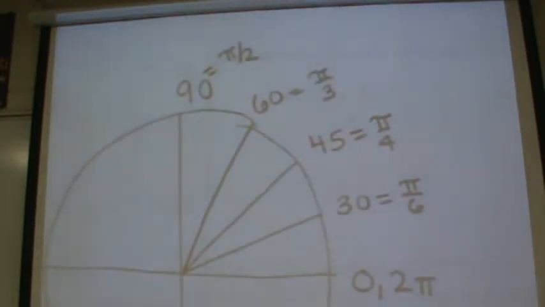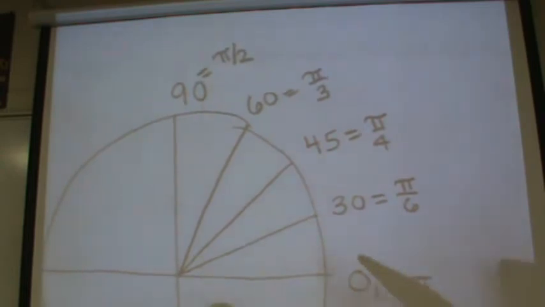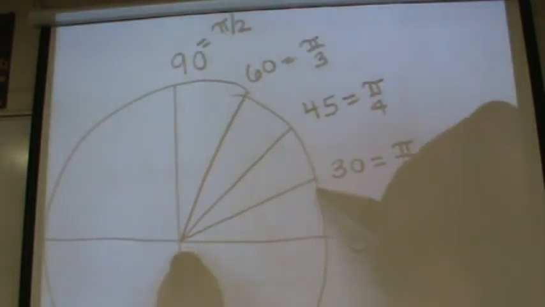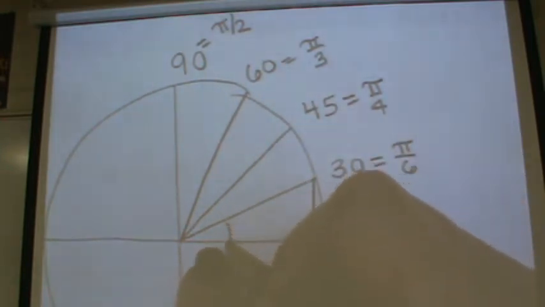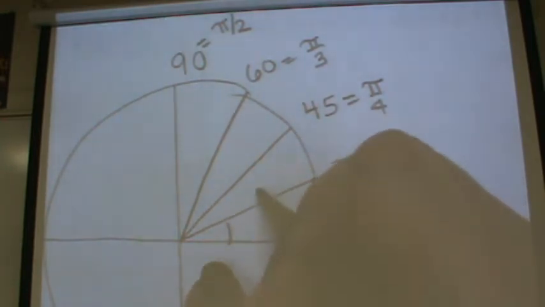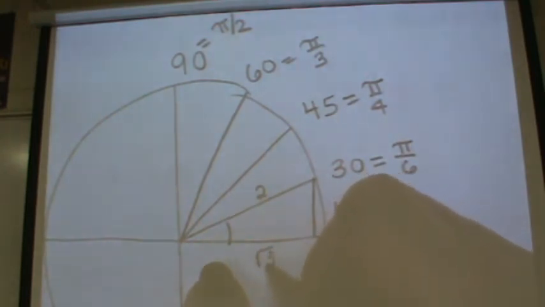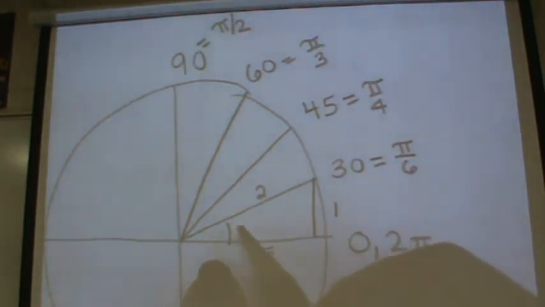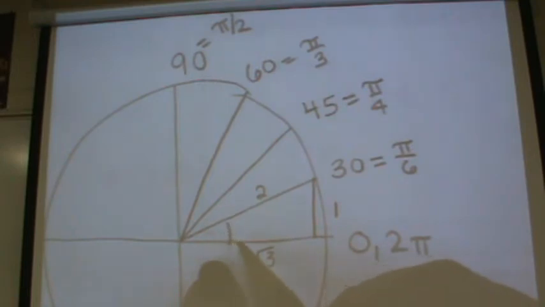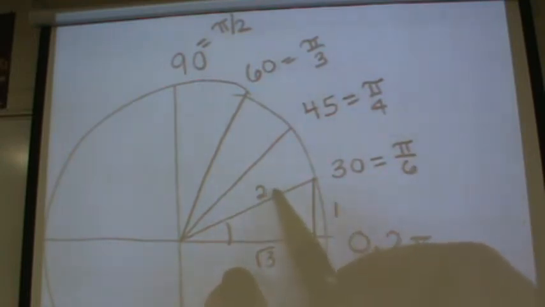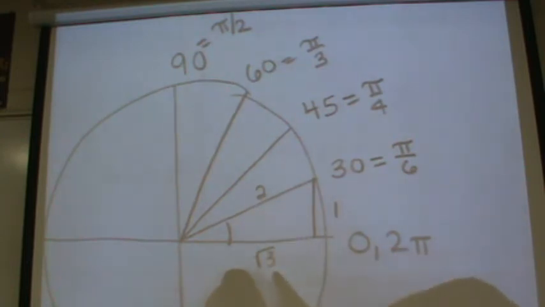So when I say, what's the sine of a 30-degree angle? Well, we learned 30 degrees. This is a 30-degree angle right here. This is 1, this is 2, this is square root of 3. So if I say what's the sine of 30, it's 1/2. If I say what's the sine of pi over 6, it means the same thing, 1/2. What if I say cosine of pi over 6? Cosine is side adjacent over hypotenuse, so it'd be root 3 over 2.